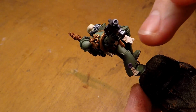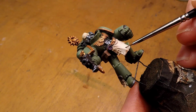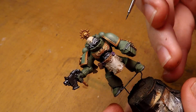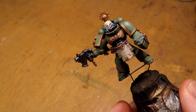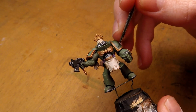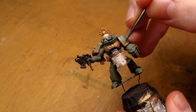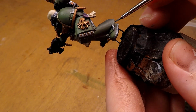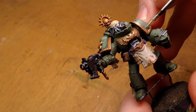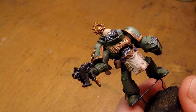Here I start by adding a little bit of brown to the loincloth to simulate some kind of dirt. Then also do a little bit of paint chipping on the armor, adding a little bit of the gunmetal I've been using before, painting that into the edges here of the pauldron, as you can see, doing my best to be as random as possible. Going to do that around the rest of the miniature as well. And then as a final touch for the weathering, I add a little bit of my highlight color to around the edge of where the paint would be chipping.